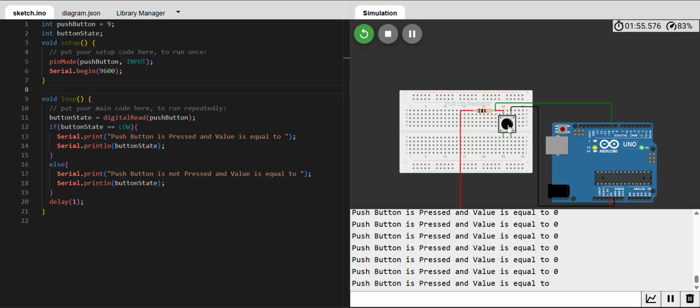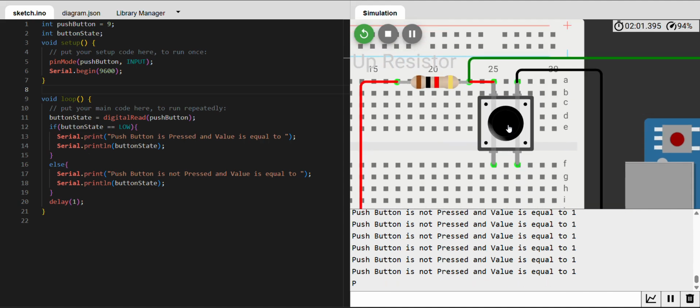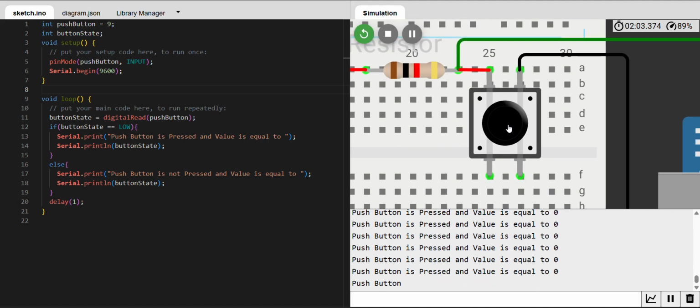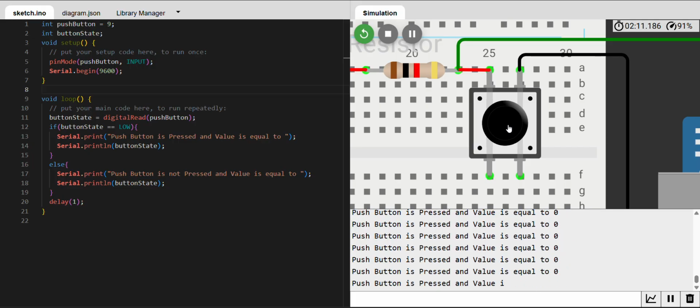Now when I leave, you can see the change. Let me zoom in and show you. See, I pressed and leave, I pressed and leave. When I pressed and hold, it shows push button is pressed and value is equal to 0.